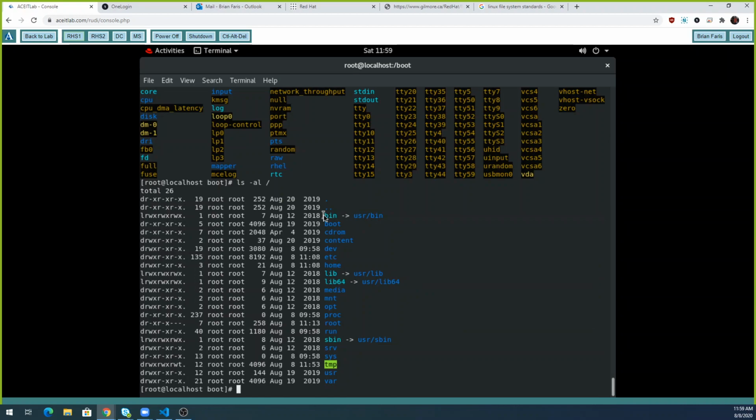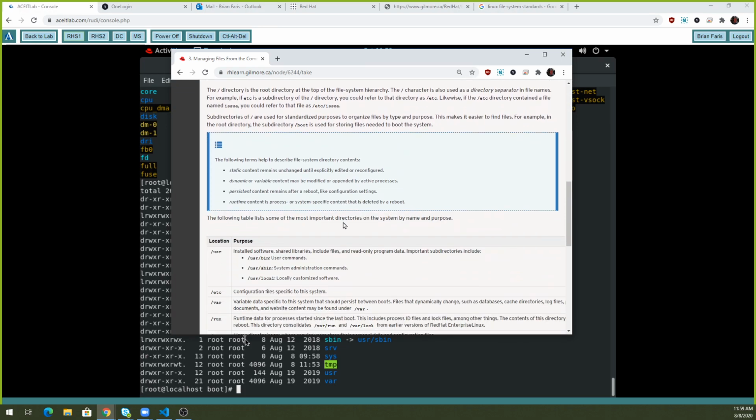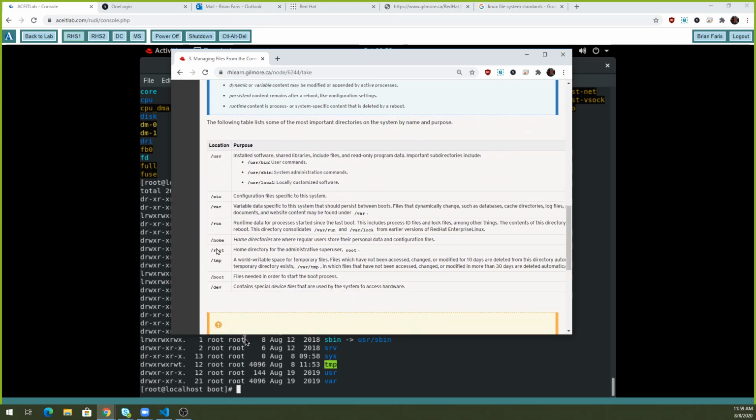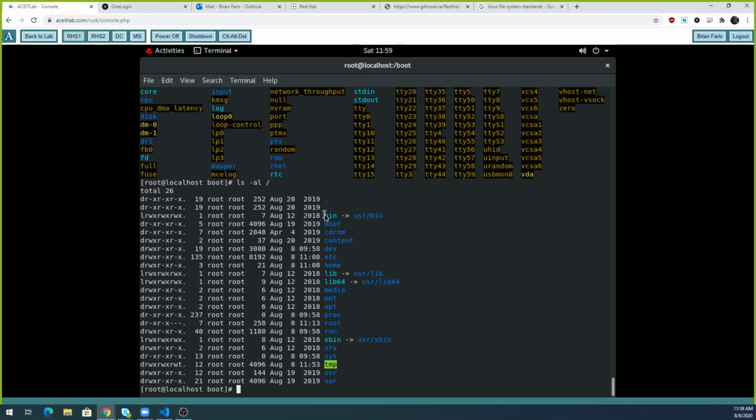So when I look at this Red Hat book, they're saying the user directory. They don't even bring up the bin directory because bin is under user to them. So if you go by the standard file system hierarchy, they talk about bin, sbin, the lib directory, the lib64 directory, because they've integrated that all under user.